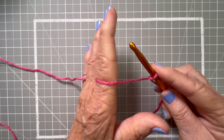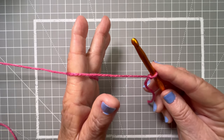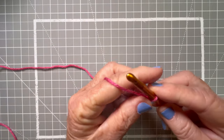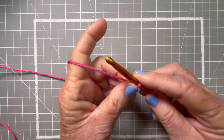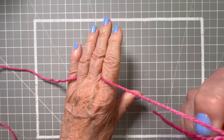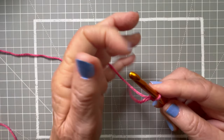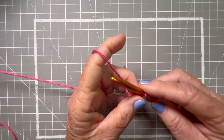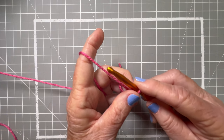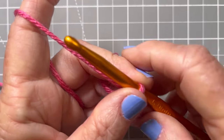Then you turn it perpendicular to your tabletop or your lap, whatever you're working on, and you are ready to go. You have your top finger to provide tension, to tighten up or loosen up, and the yarn running through your little finger and your ring finger gives a little drag to provide a little bit of tension that we're going to need. So back this up if you need help on either one of those things, or go to the link to those dedicated videos.